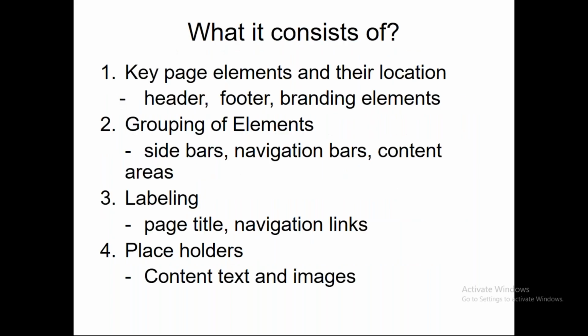So what exactly does a wireframe consist of? Key page elements and their location: the header, footer, and branding elements, the topmost part and the bottommost part, and the branding elements such as the logo and the name of the bank. Then the grouping of elements: sidebars, navigation bars, and content areas, where you publish the contents. Then labeling: page title and navigation links to different pages.